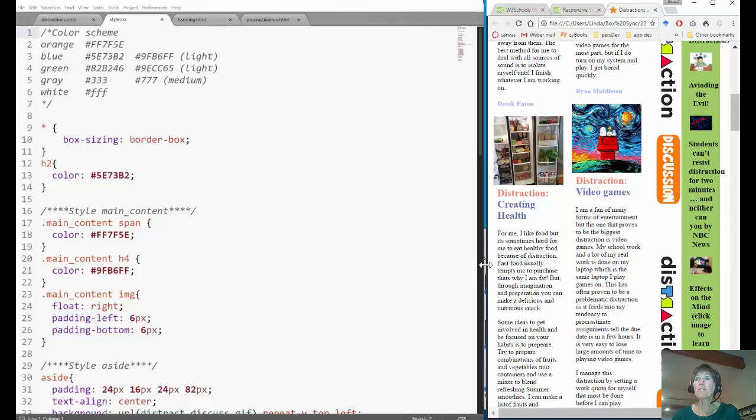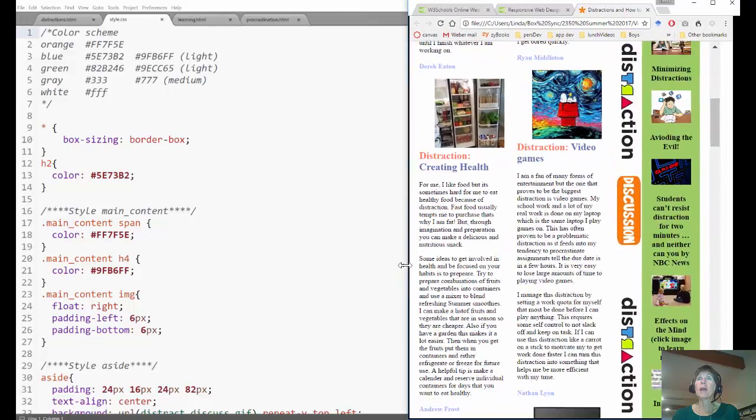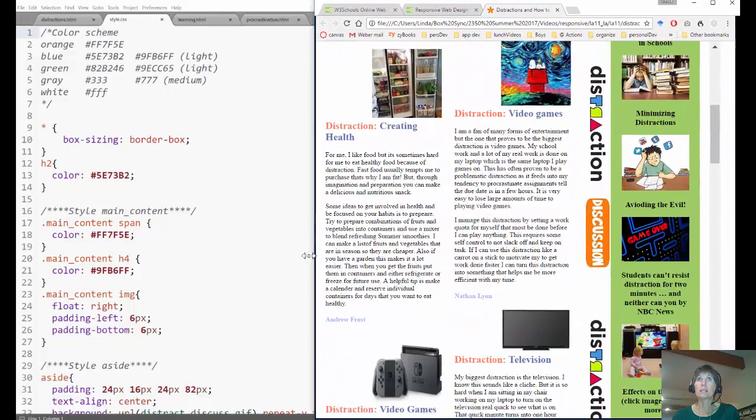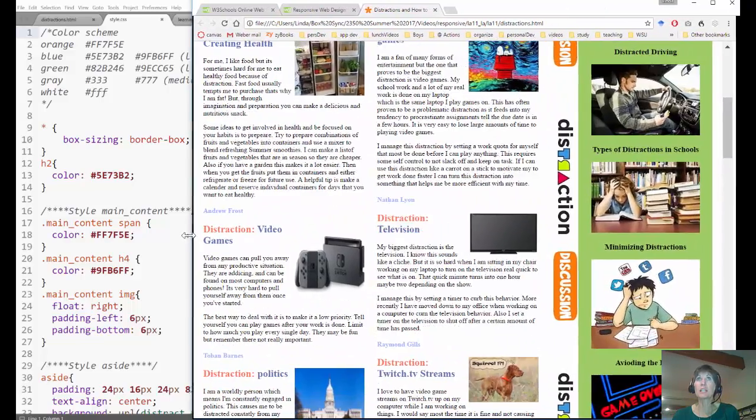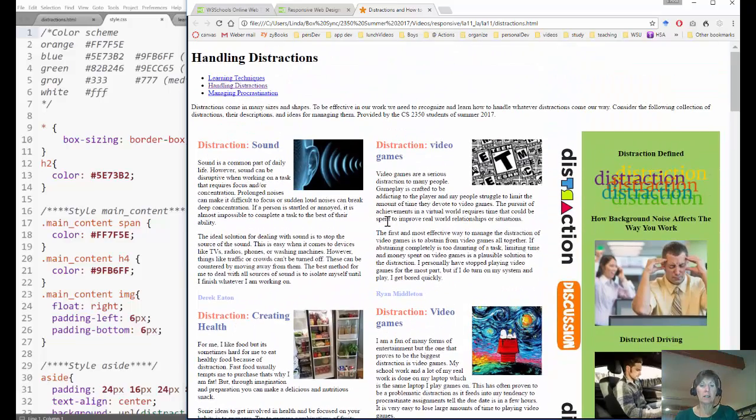We could leave our web page the way it is, and phones would just look like this. But we have a better user experience if we change the layout as the web page changes screens. This is called responsive web design. And so we need to be able to code our web pages to look different in the different kinds of contexts that it is in.